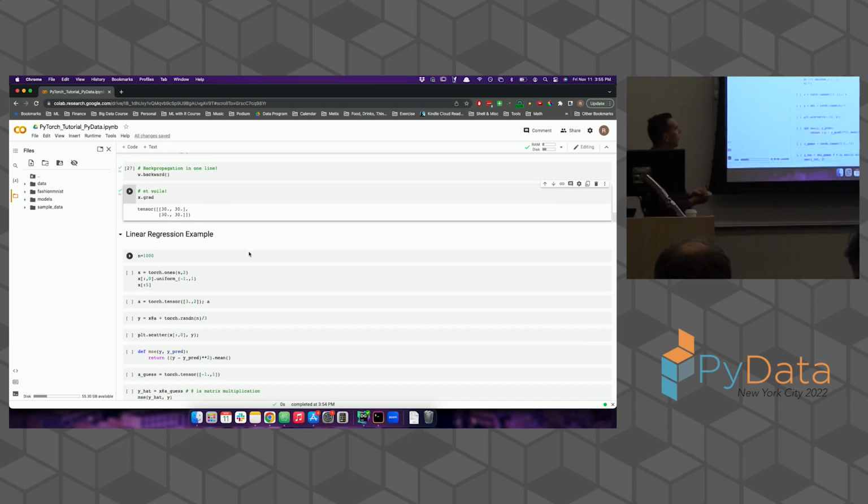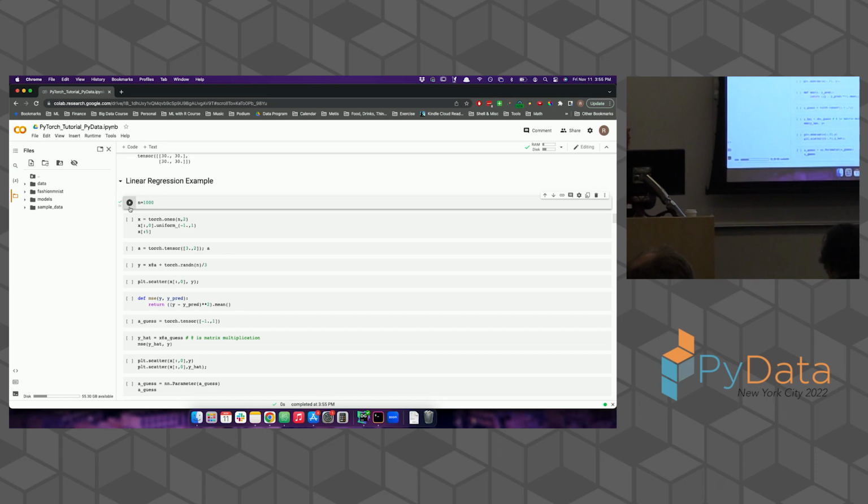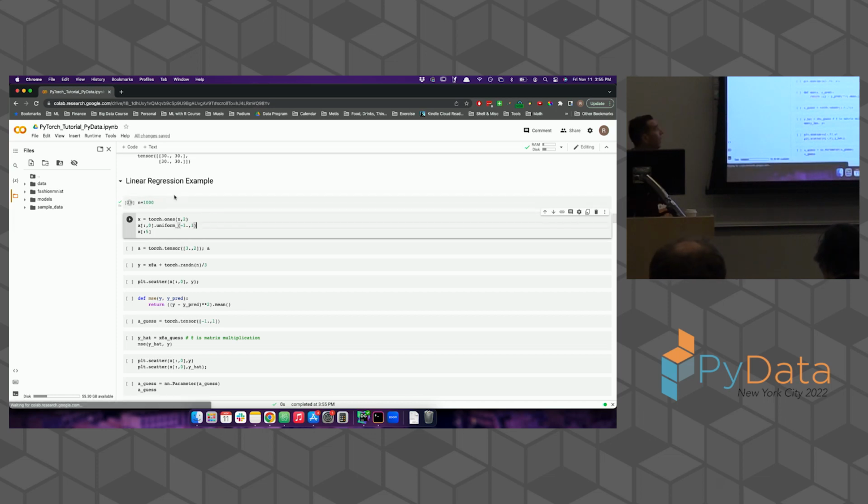All right, so now let's work on a real example of this, going through it all together. This is going to mimic a lot of what we're going to be seeing in a neural net model. We're going to start with a linear regression example, something that I hopefully think we should all be familiar with, especially for those who work in machine learning or are enthusiasts in machine learning. We're going to have 1,000 points here.